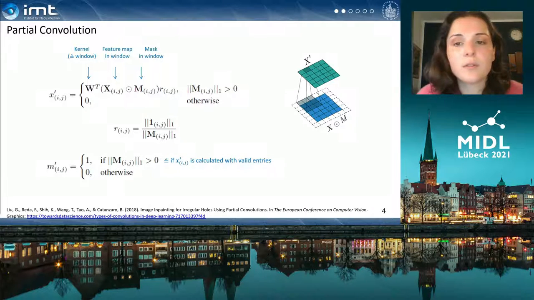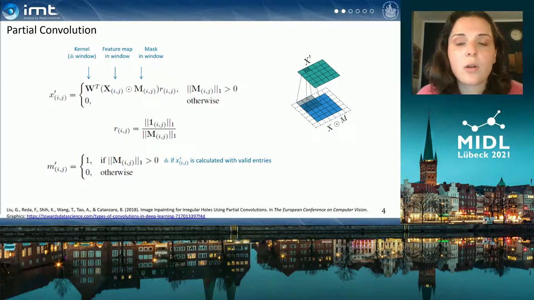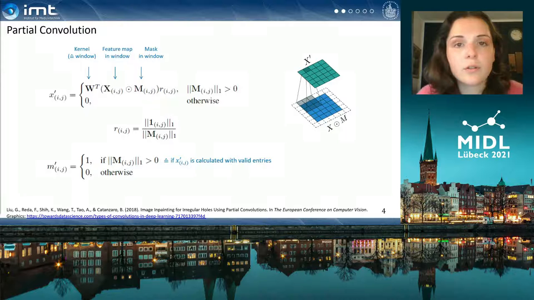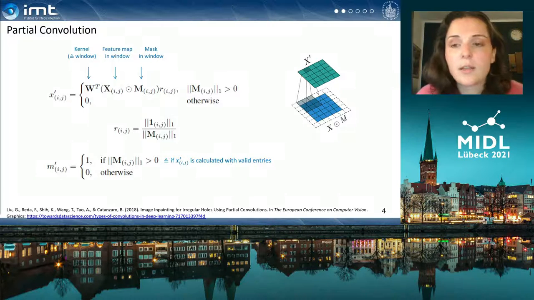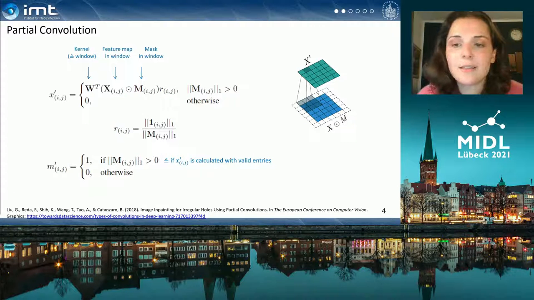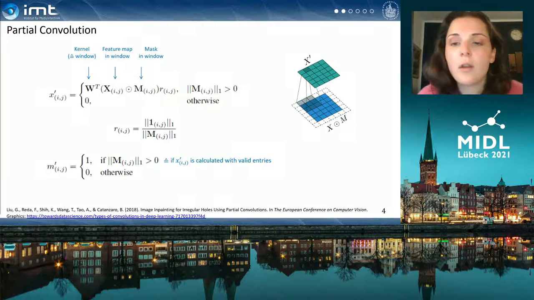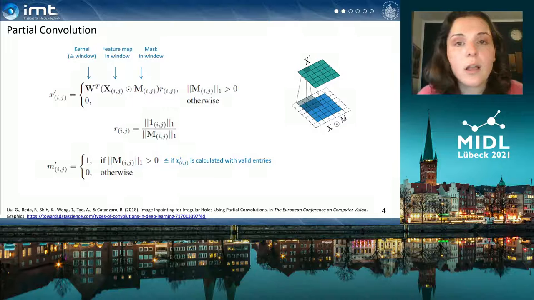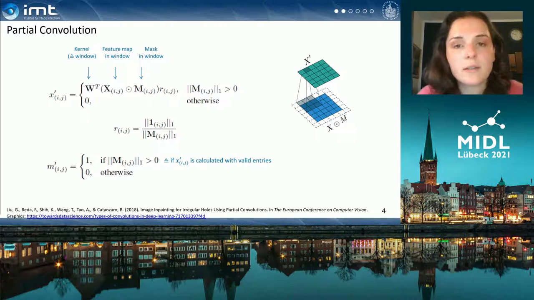This approach results in holes of zeros that need to be filled, a commonly known task called image inpainting. To improve the performance of the network over conventional convolution, we use the so-called partial convolution, which has already been used successfully in natural image inpainting. The general idea is to employ the binary mask of the metal trace to restrict the convolution onto those areas where the values under the convolution kernel are not all zero.